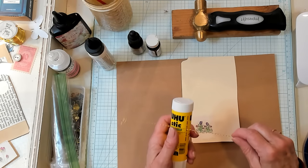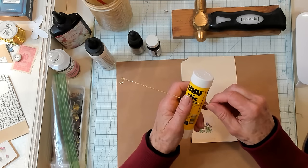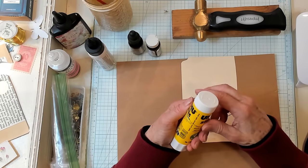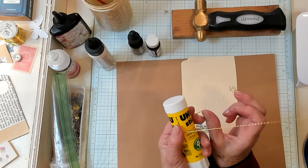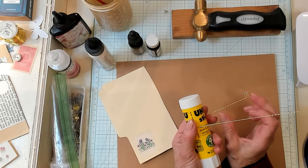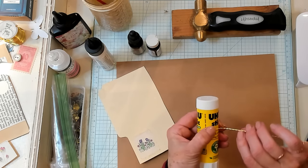I'm going to lay it right over my little circle thing. I'm going to leave a little, you're going to need a little bit of a tail. Move this out of the way, you can see. I need a little bit of a tail. So you put it together like that, and you simply twist it.